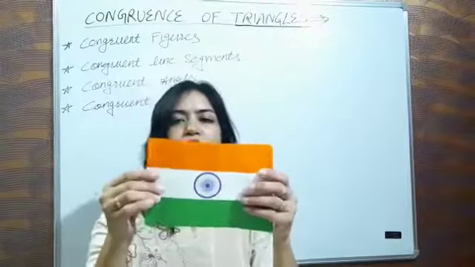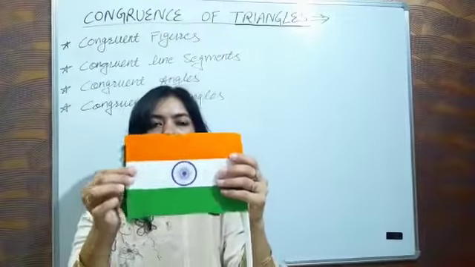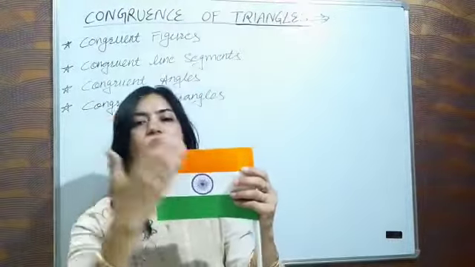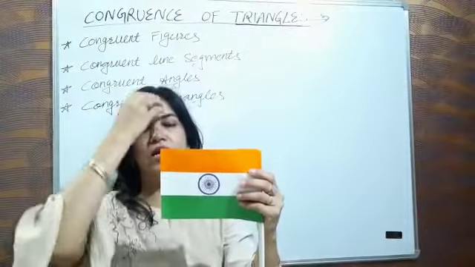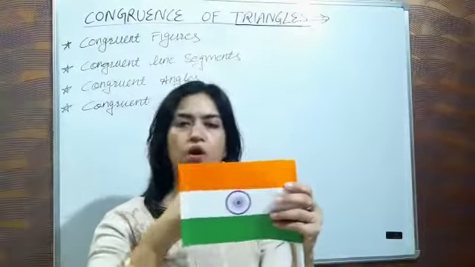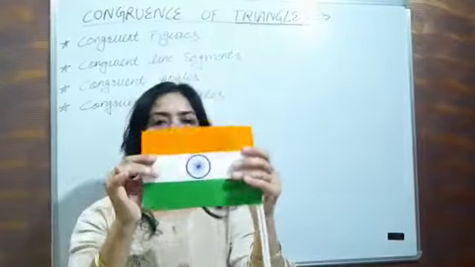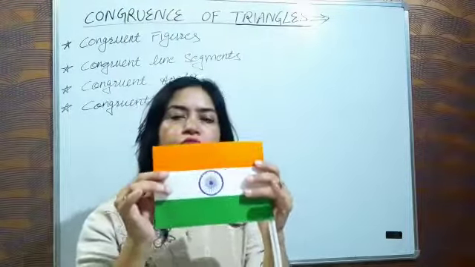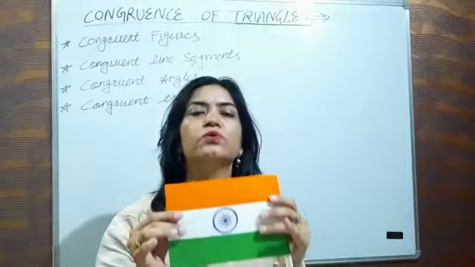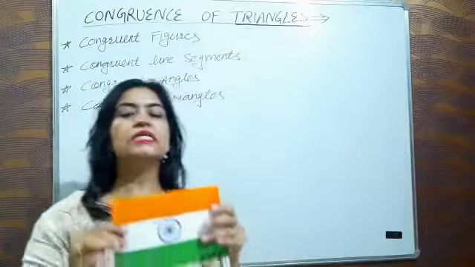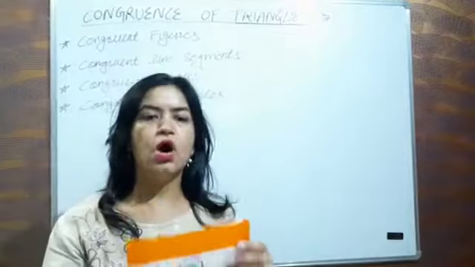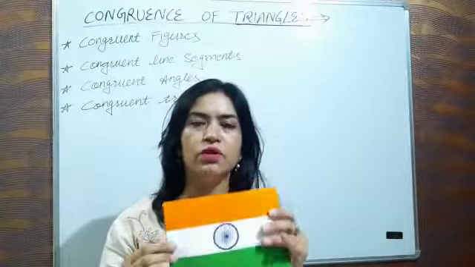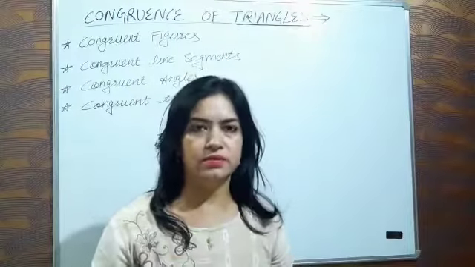and I try to see the flag from this side, I am not able to see the flag on the other side. Similarly, you cannot see the flag on my side. Only one flag is visible to you. Why? Because these two flags superimpose each other. These overlap each other, or we can say these flags cover each other completely.